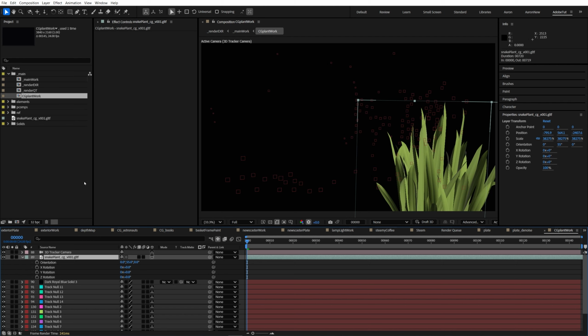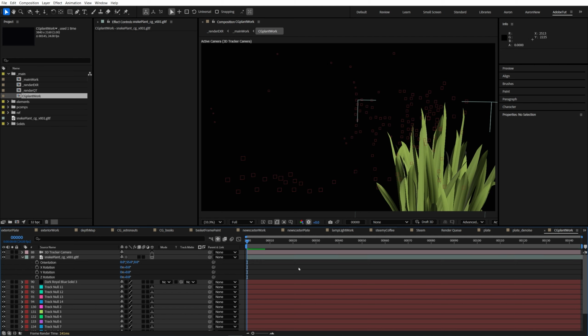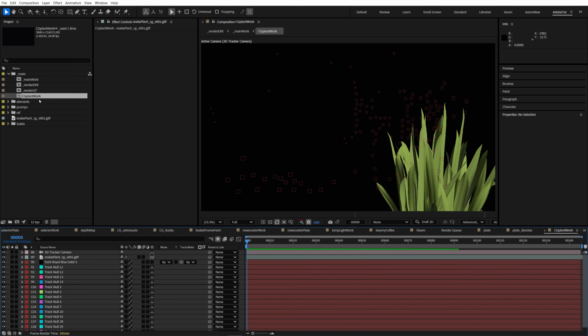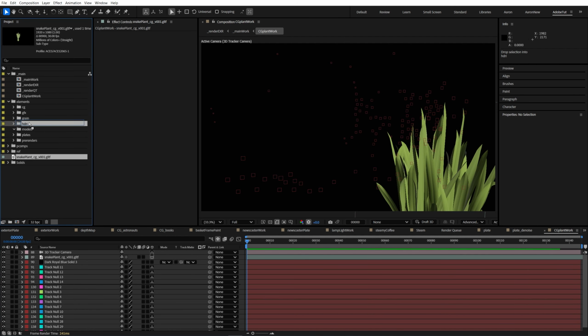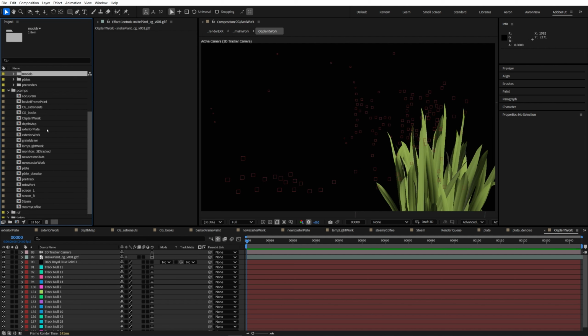Okay. Now what we can do here to make this really start to sing, because at the moment he looks very flat, is bring in an environment light. Oh, this should be organized. Put that in models, put that in pre-comps. All right, I'm going to show you really quickly how to generate an HDRI that we can use to light the scene based on the actual plate. So I'm going to hop into our version of the denoise plate.